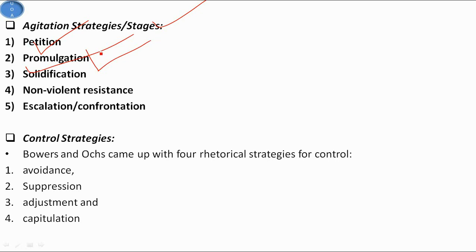Next, the agitators often use solidification tactics, which occur within the movement rather than outside. Solidification tactics produce or reinforce cohesiveness of members, thereby increasing responsiveness. This includes plays, songs, slogans, expressive symbols, and in-group publications. An example of this would be the upraised fist used by the Black Panthers.